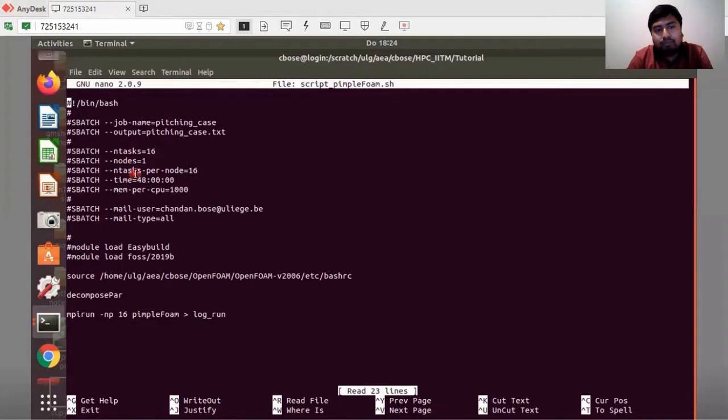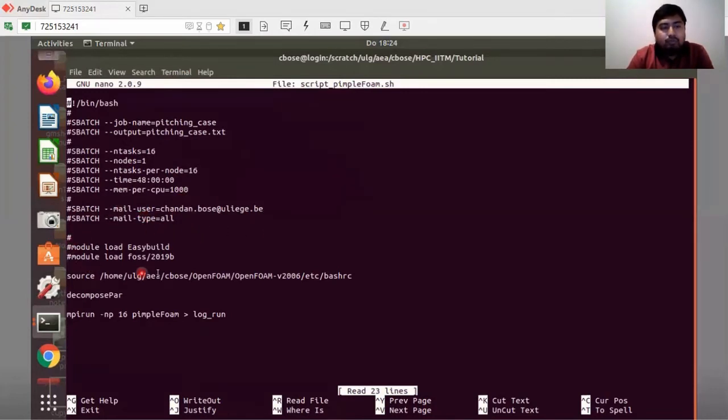So the processors per node is 16 and 48 hours for the simulation time. And I have requested memory per CPU as 1000, so 1 GB around. And I have also included options for getting notifications in my mail ID.